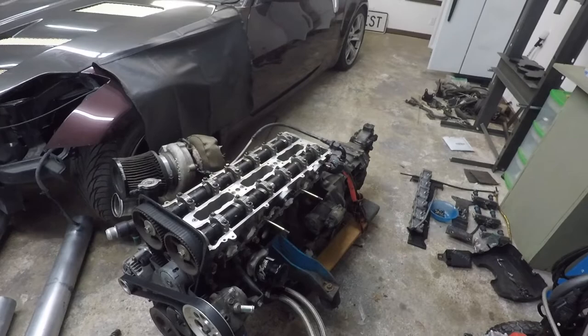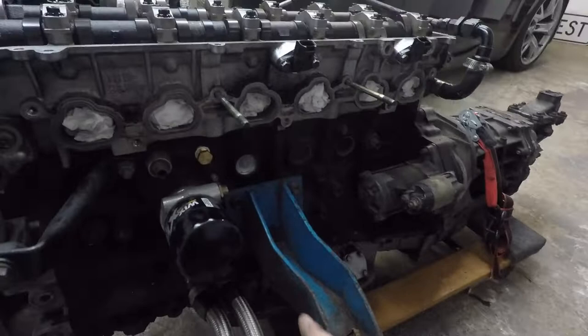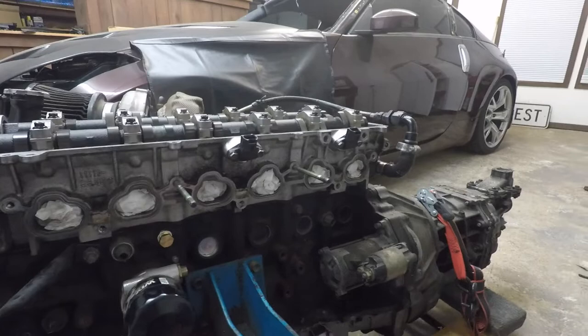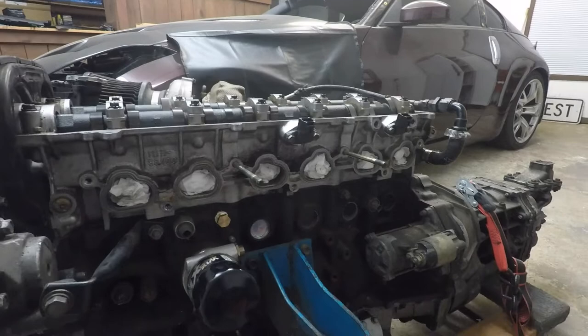At the end of last season I was having three issues: my cam sensor connector was trashed, my power steering kept throwing the belt, and then I went into a wall — I got 16 degrees and threw a pop, blowing the freeze plug out of the block. So I pulled the engine, fixed the freeze plug, and took the injectors out to get them cleaned because they've been sitting a while. I pulled the intake because I knew I was going to have to do some tapping and didn't want any metal going in the engine.